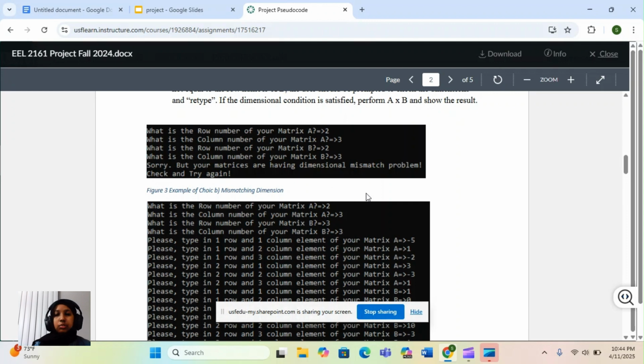In order to do a matrix multiplication, the column of the matrix A should be equal to the row of the matrix B. See, in this case, it is 3 by 3. So that means we can do the matrix multiplication.